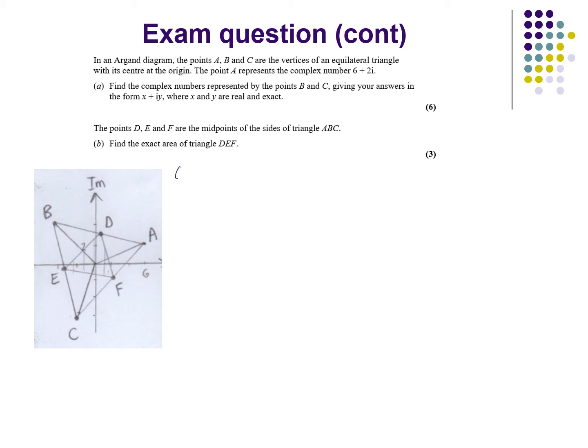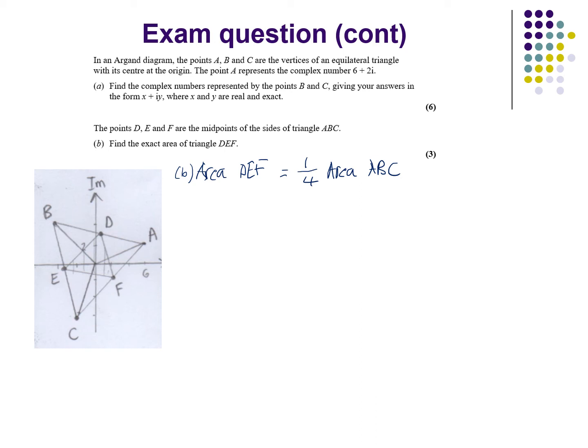There are a couple of different ways of doing this question, but hopefully when you look at that diagram, you will notice that the area of the triangle DEF, because ABC is an equilateral triangle, it's basically a quarter of the area of ABC. Can you see each of the four triangles that this has been split into are all little equilateral triangles? And you only spot that by drawing the diagram. So draw yourself a diagram.